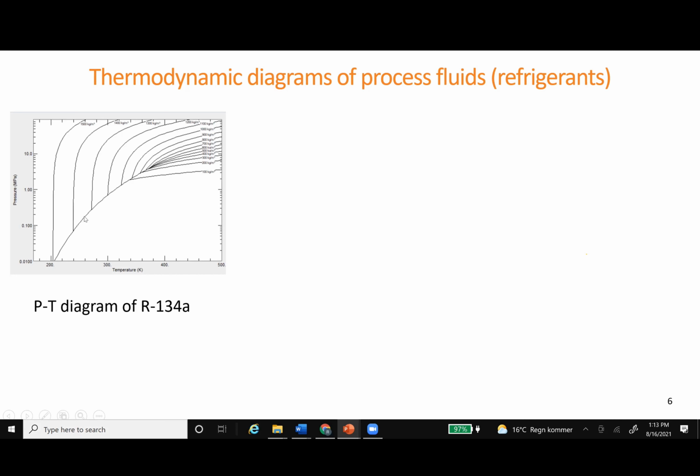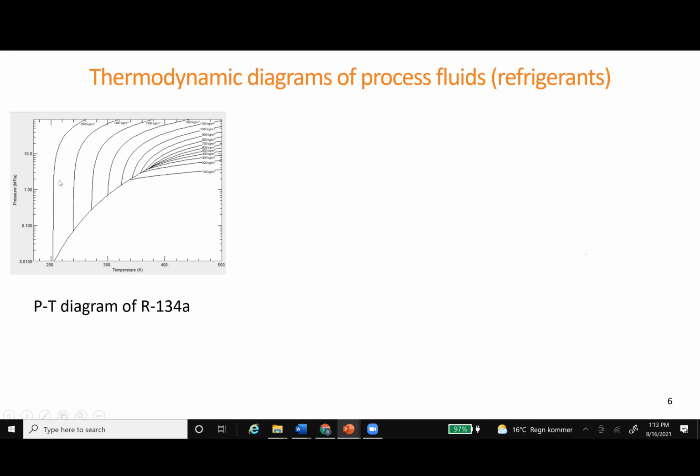Let's say the bubble temperature and dew temperature are the same. And so it's pressure against temperature. And normally we talk about PVT, that is three relationships: pressure, volume, temperature. If two are fixed, the third can be calculated.